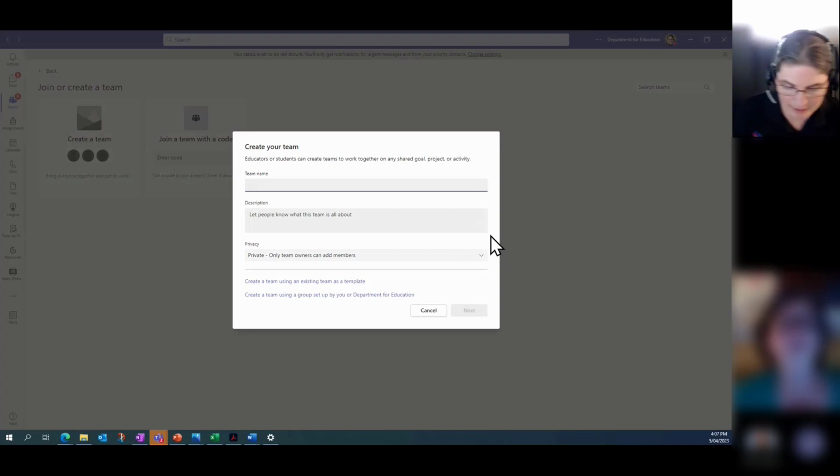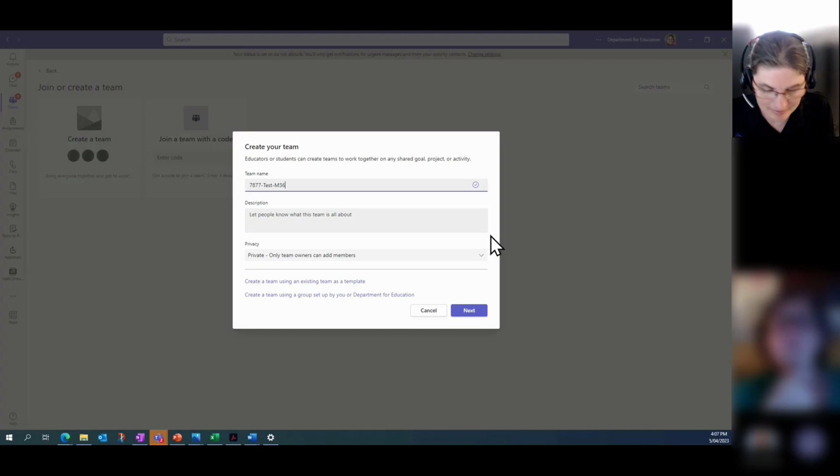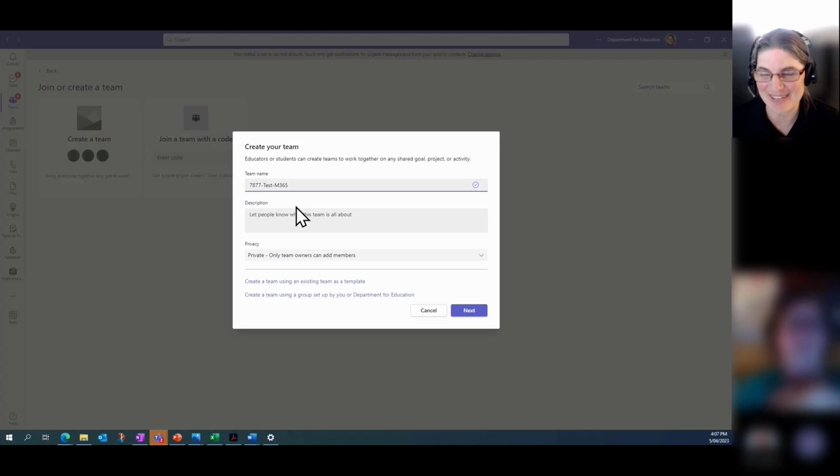I'm going to give it a name. Now, the other tip is that if you accidentally delete the team, it's a good idea if you've got the name with your school, starting with your school code, because if you do happen to delete it by mistake, the service desk can retrieve that team for you, but they need to be able to identify that team.